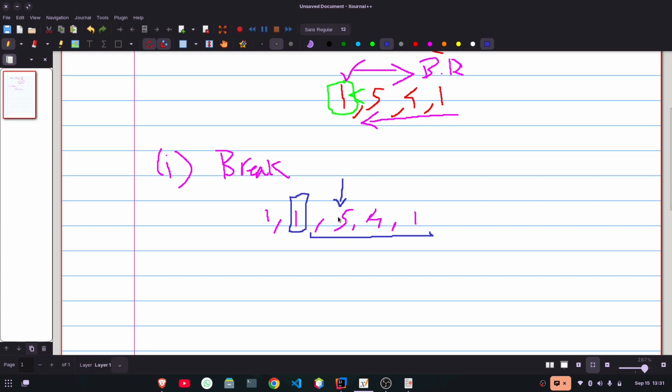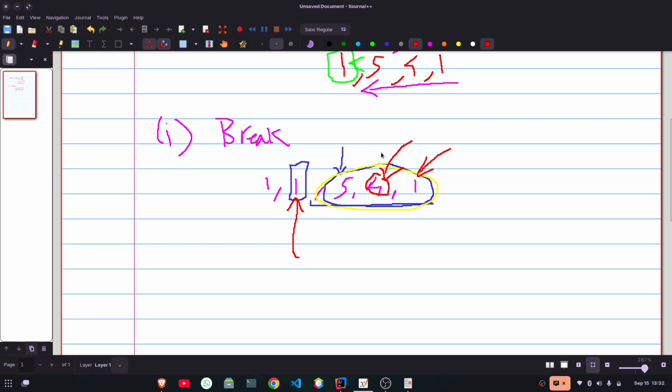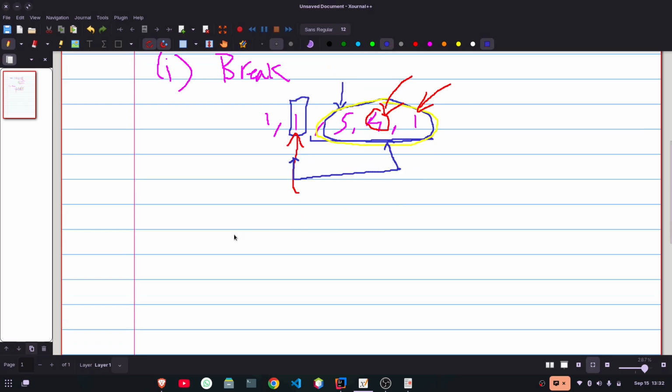So we should now find an element in this part of the array, just after the breakpoint, which is greater than the breakpoint. Is 1 greater than the breakpoint? No. Is 4 greater than the breakpoint? Yes. Since 4 is greater than the breakpoint, now we will be swapping these two numbers, 1 and 4.